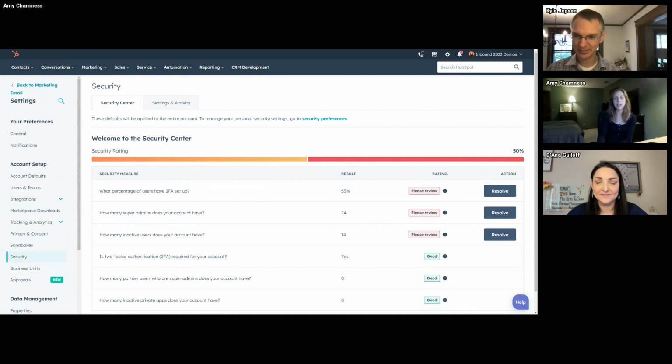Yeah, I completely agree. It's use best judgment, as we would say here at HubSpot, right? So ignore it if you know there's a good reason for you to have it. That security score is not going to follow you. Nobody knows what it is. HubSpot doesn't track it for any real implication. So if you have a good reason to have a bunch of super admins, for example, I think I do in this portal, I just ignore it and I think that's fine.